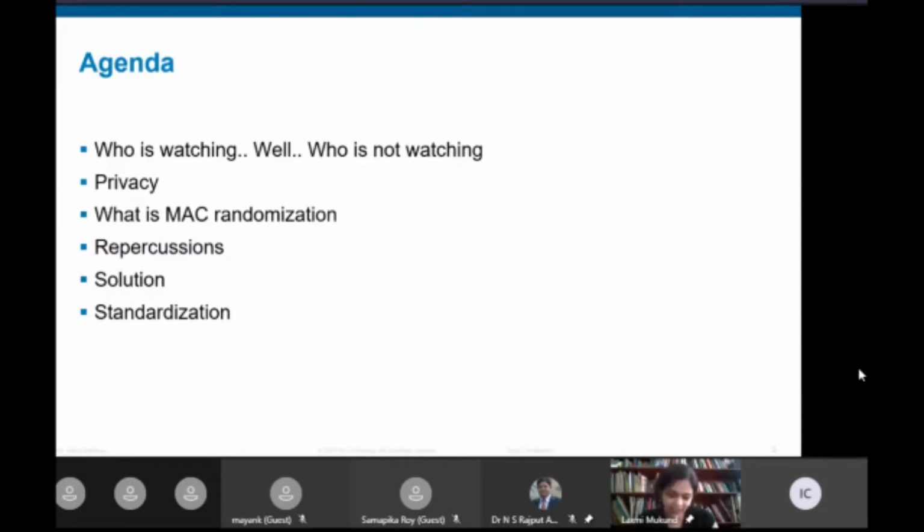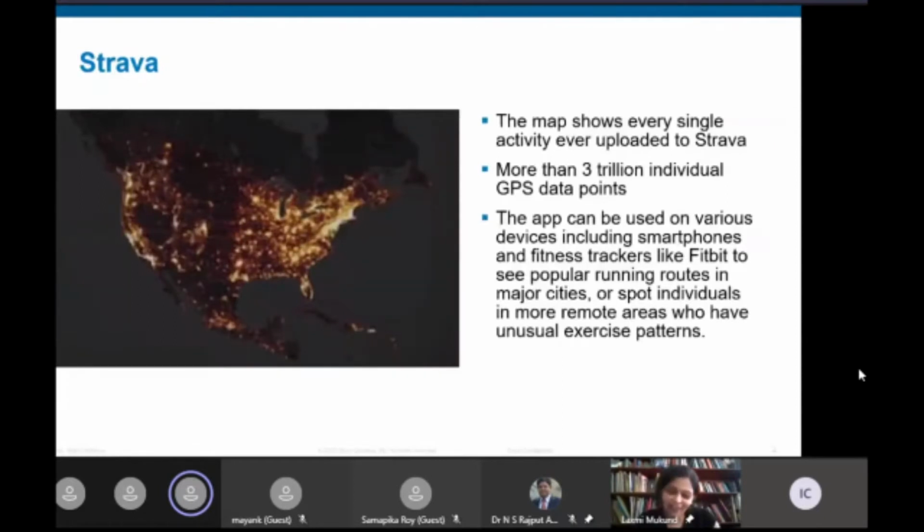But let me start with a related story, not totally, but this one is a map actually. Strava is a company which collects information from all your Fitbits and your health devices. They are fitness trackers. You can wear them and go for a jog or a walk or a run and it'll track you, right? So I found this story extremely interesting. This app tracks all the different people around the world, whoever is using Fitbits at some point in time. This is how the map looks, right? All these lit up areas are where people are actually exercising at that point in time.